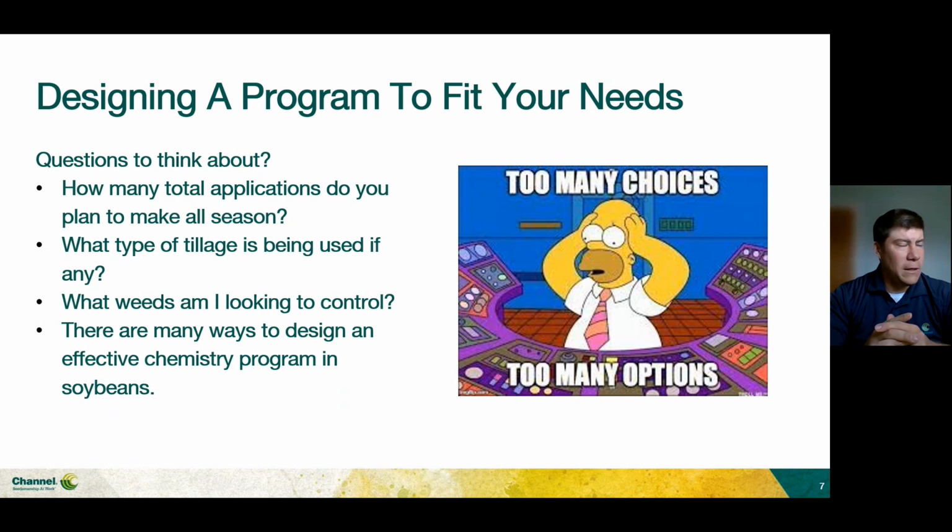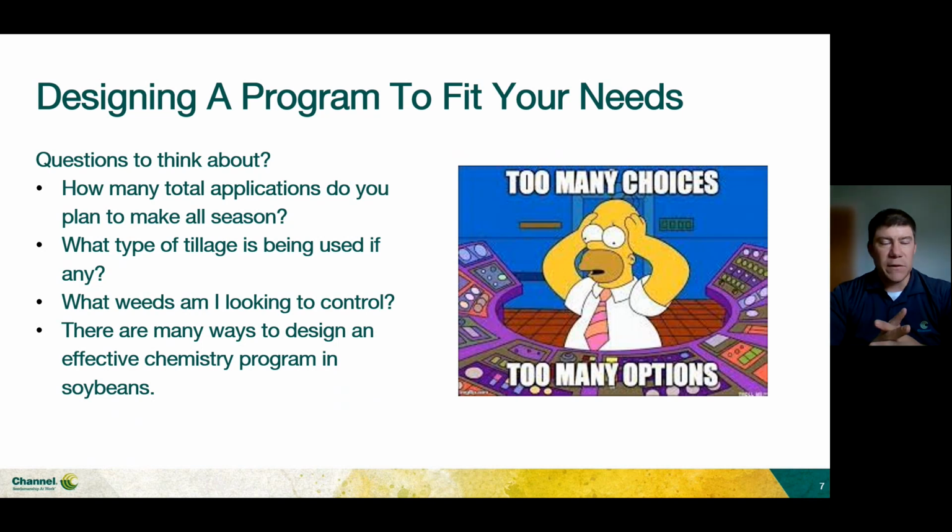And then one more question would be, what weeds are we looking to control? So, in our area, I know water hemp would be a main one. Other things like mare's tail and potentially some palmer amaranth, depending on where you're at. So those are some of the heavy hitters that we think about controlling.